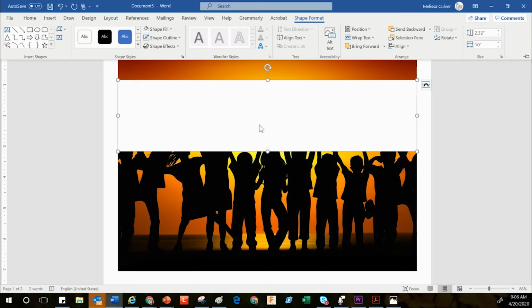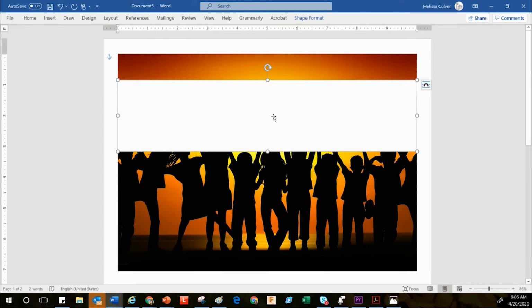Inside of a shape, I can instantly have text. I don't have to add a text box in order to have text in the shape. I can go directly into that shape and then begin typing my text. So I'm going to double click, and then after double clicking, I'm going to type the word "more and joy." Unfortunately, the text is white right now, so it's not showing up very well.